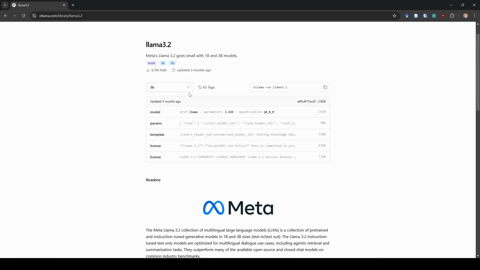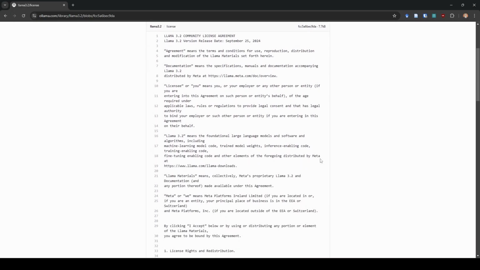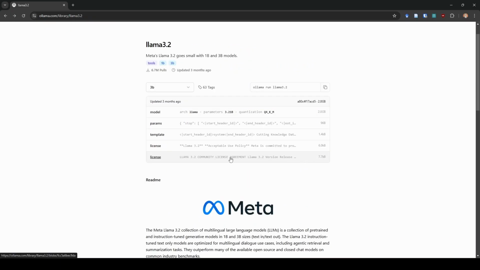Then when I open up the actual model page and I'm looking here, the next thing that I'll do is look at the license agreement. And so you can click on the license and you can see if this is something that you actually want to use or not based on what's there. So this one, for example, has 2 different files about the license, but you can read all that. I trust that you will find the information there.